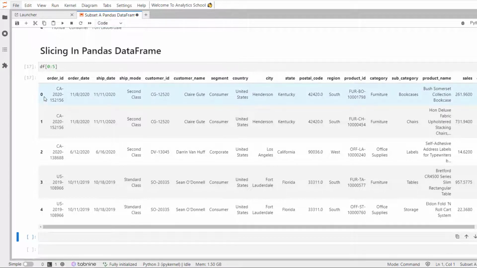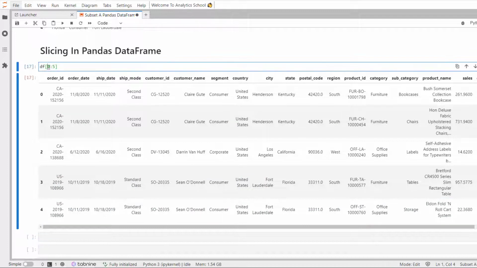So you can see here, it has given us the first 5 records by using the square bracket notation. And we have passed the index position 0 to 5. Since in a Pandas data frame we go from 0 to n minus 1, you are seeing the index positions 0, 1, 2, 3, and 4.